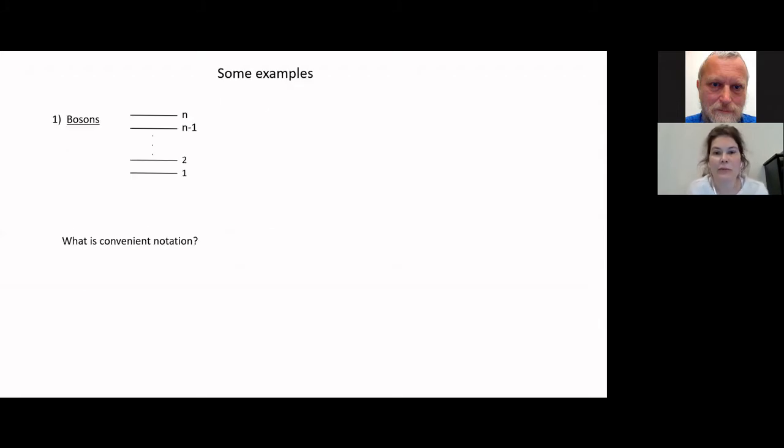So some examples. We start very simple. Last week, in the problem solving session last Monday, we talked a little bit about bosonic and fermionic systems. Here is again, for those of you who were there, the system that we considered for bosons. Imagine that the eigenlevels for the bosons are labeled by just an index n. So the ground state is state number 1 here, and then the first excited state is labeled by 2, and so on until level n.